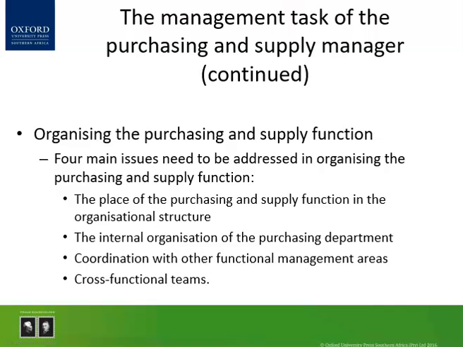Then the coordination with other functional management areas. How does the purchasing and supply function relate with other functional areas, such as the finance function, marketing function, human resources function, and so forth. Then also the role of the cross-functional teams. The role of the cross-functional teams is also very crucial.